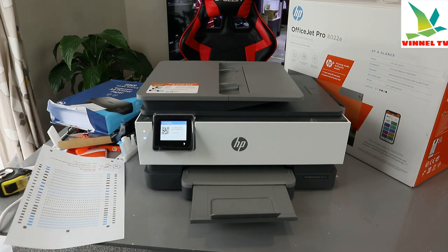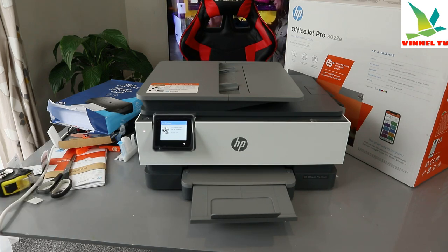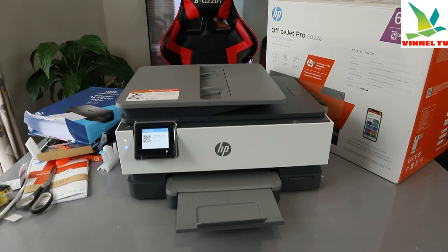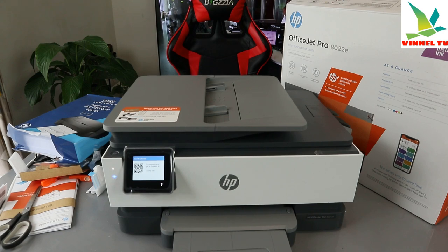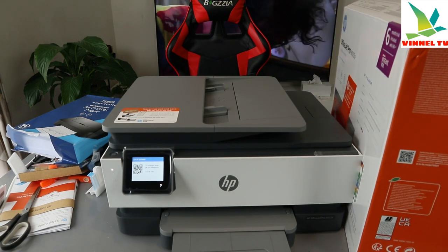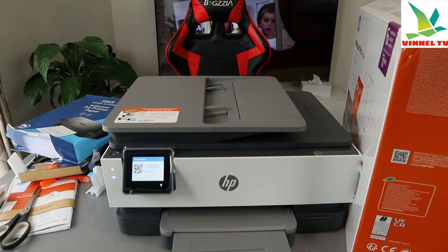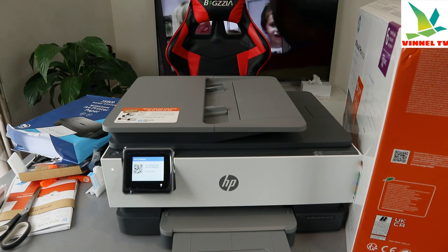Get the software at 123.hp.com. You can get the software via 123.hp.com, or you can also do this using your Google Play Store app, okay, to finish connecting this printer to the Wi-Fi network. So this is really the information I want you to understand. And this printer, like I mentioned earlier, is using Ink 912. You can also use 912 Extra, and this printer is compatible with Apple AirPrint, iPhone, Apple iBeacon. So you download the app from the App Store or get it from Google Play Store.